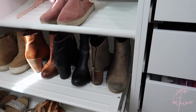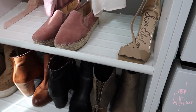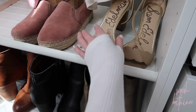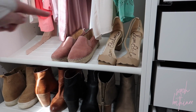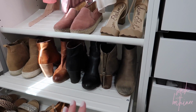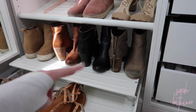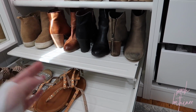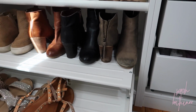And then I obviously could put them up here if I wanted to, which is an option, but I just think that I would get more room out of the regular shelves because they would go farther back. So I could put all of these booties that I'm not gonna wear once summer comes in the back and keep all of my sandals in the front, and then in the opposite seasons swap them out. And I think that because I'm not getting the full use, like I'm just missing a little bit, I don't have quite as much storage.